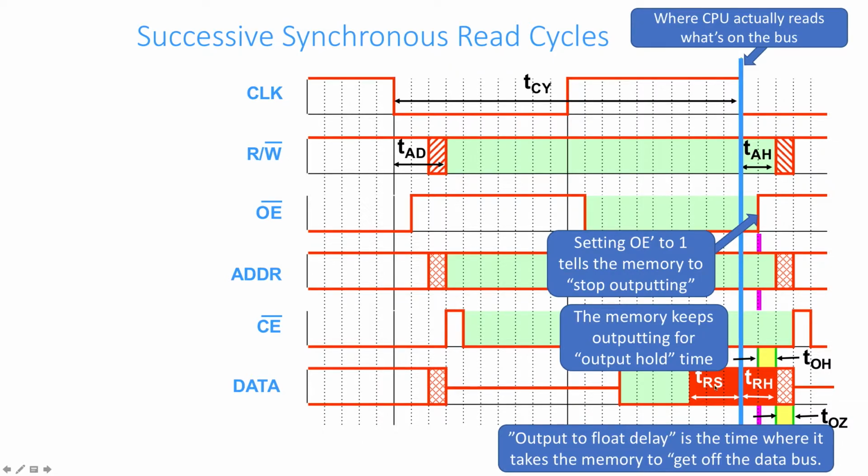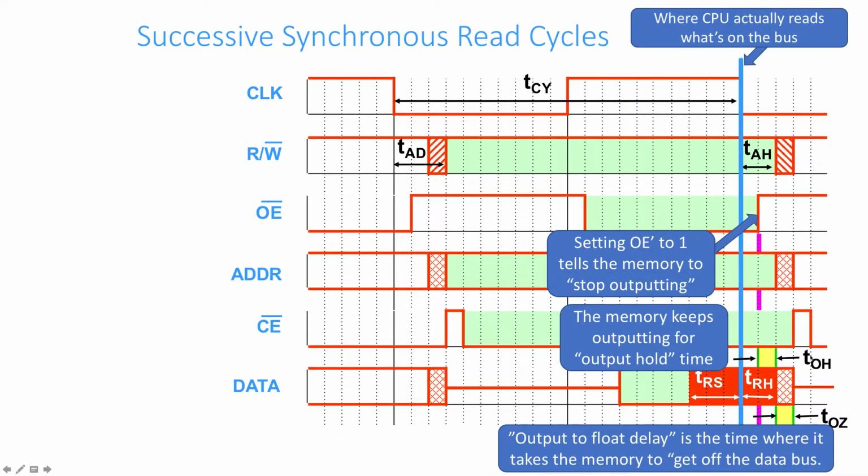Because remember, your memory is driving this data bus, and you're trying to make sure that your CPU setup and hold times are valid. We need to make sure that the memory chip is going to hold this value for enough time after the falling edge of the clock so that the CPU's hold time is not violated. So in this particular example, everything works out just perfect. The hold time for the memory is, let's say, 10 nanoseconds. That taken together with the propagation delay we had on the output enable bit gives us a safe 20 nanoseconds, which turns out to be exactly what the hold time for the CPU was.